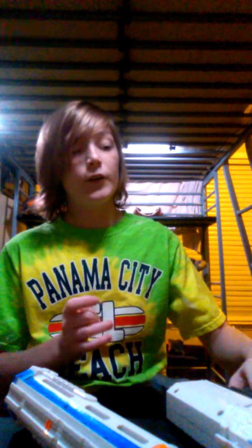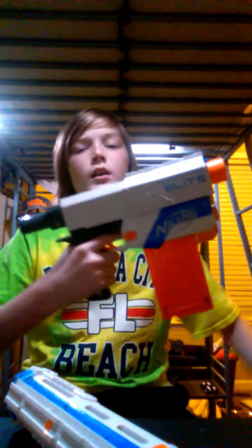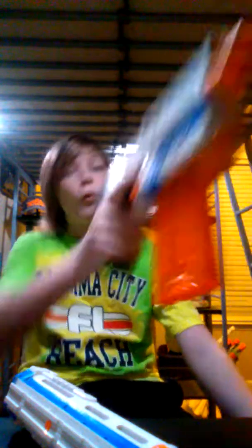Today we're going to be reviewing the Retaliator in all its glory. I honestly like the Retaliator a lot — this was one of my very first nerf guns. I started collecting nerf guns about two or three years ago and I've got about 20 right now. Christmas is almost here so new nerf guns, airsoft guns, BB guns, pellet guns. I'll talk more about that in tomorrow's video — let's get into the review.